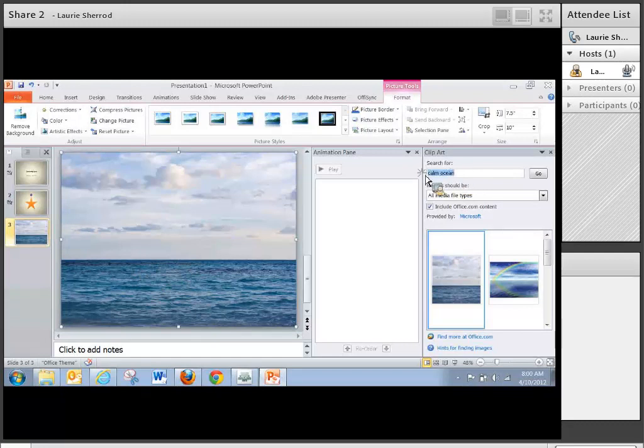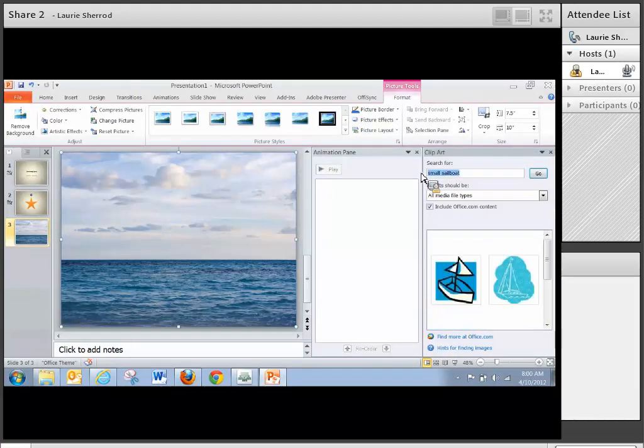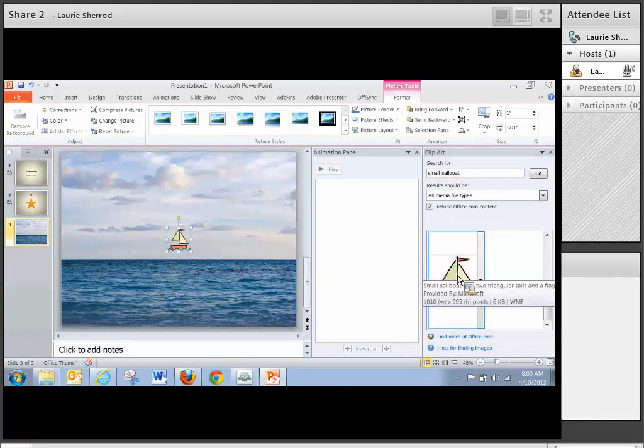And next I want to find a sailboat. And again, when I just typed in sailboat, I found tons, but the one I liked was called small sailboat. And again, there are a few called small sailboat. Now, looking through these sailboat options, the first two, you'll notice they've got a background on them, so that's not going to work as well for my project. So you can almost always find, if you're looking for something as common as a sailboat, a graphic that has no background. And here's the one I found with no background.